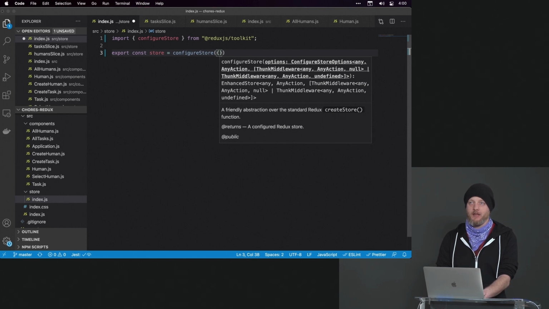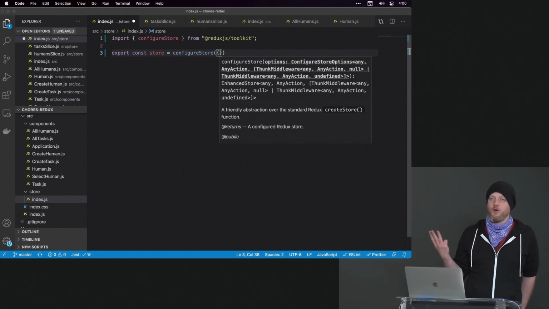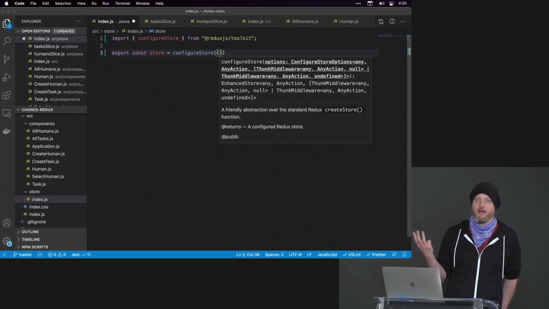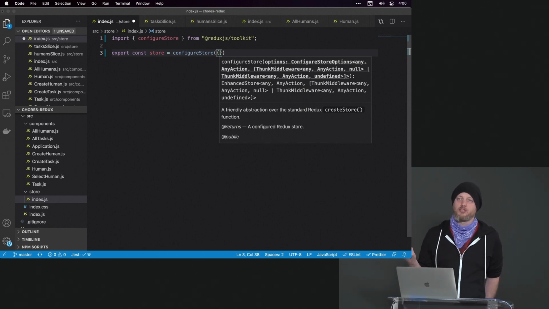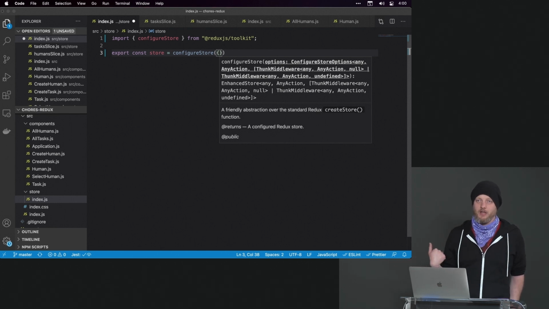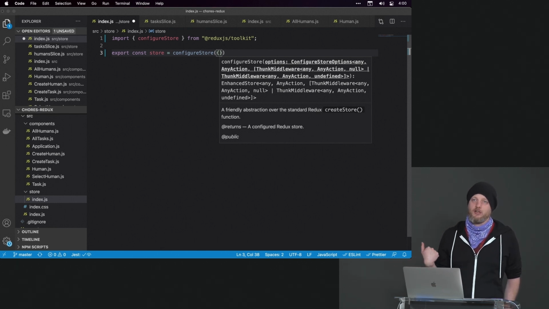Things that are going to happen in here. It will automatically apply a few different middlewares for us. In development, there are 3 middlewares. There is one that checks if you're accidentally mutating state somewhere and yells at you about it. Another makes sure, we saw that you could export and import an entire serialized version of state as JSON. That works if you use objects and arrays. If you start using maps and sets, stuff starts to get weird. So it will go and check to make sure you're not doing that.